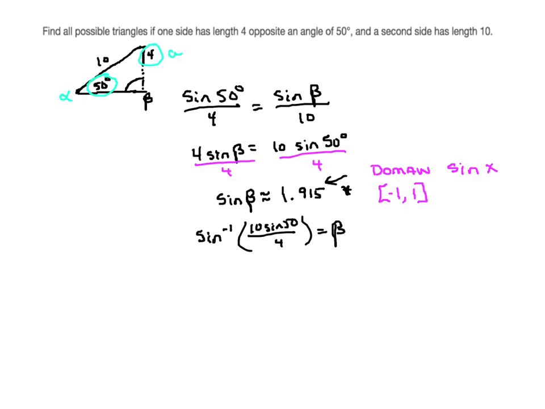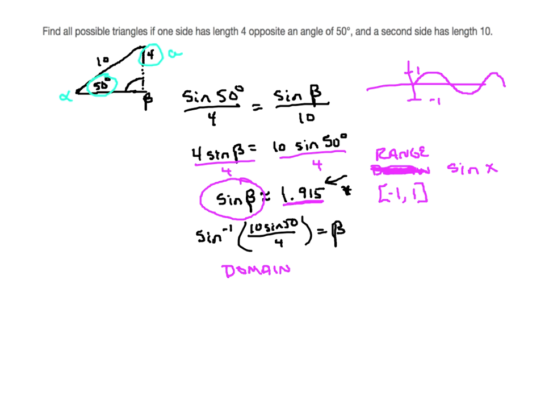I'm sorry, I did not mean the domain. I meant the range. Remember, when it graphs as that wave that's oscillating between 1 and -1. And look, you said when I took the sine of this angle, I got 1.915, which lives outside of the range of the sine function. So that's why you keep getting what your calculator says is a domain error here.